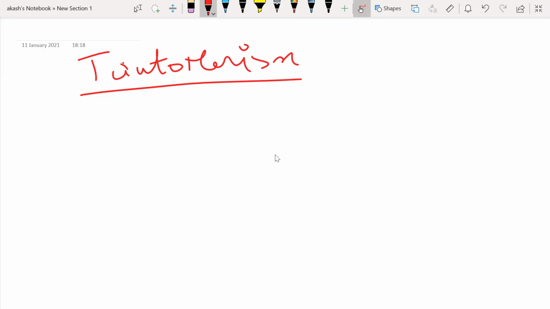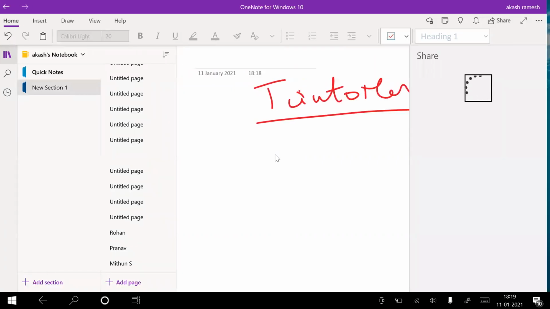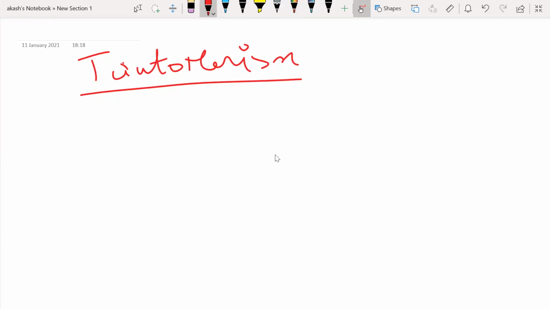What are the other points? There are so many types of tautomerism, but in our syllabus what tautomerism is there? What is the name of the tautomerism we have? I told you, dash tautomerism. Exactly, it's called keto-enol tautomerism. Basically, a ketone or an aldehyde can convert itself into an enol. We know what an enol is: a double bond with an alcohol is called an enol, right?